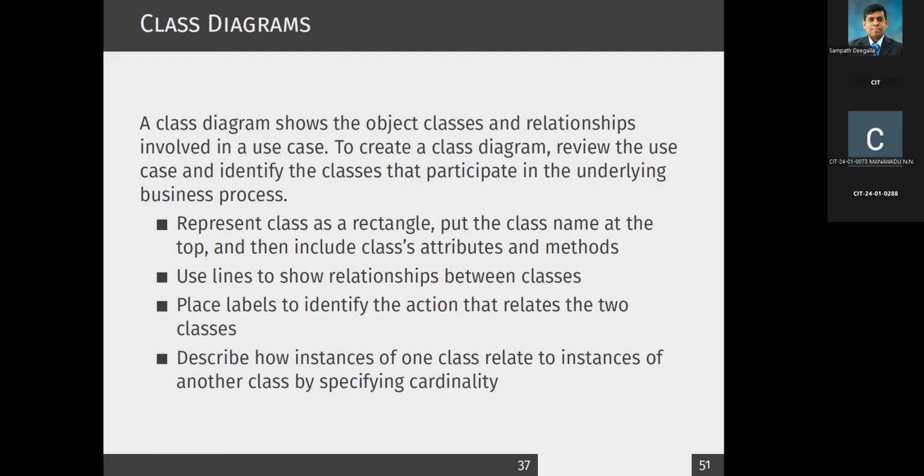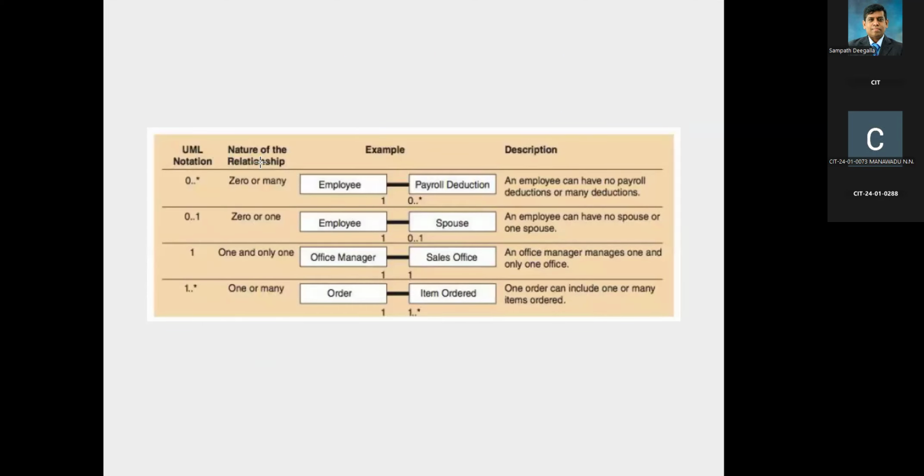Then you can also have extra information like what kind of relationship you have. We call it cardinality, which we will discuss later on. For example, whether the relation is one-to-one, one-to-many, many-to-many, and so on, right? So that's what the last one is. Okay, we'll look at the relationship cardinality.